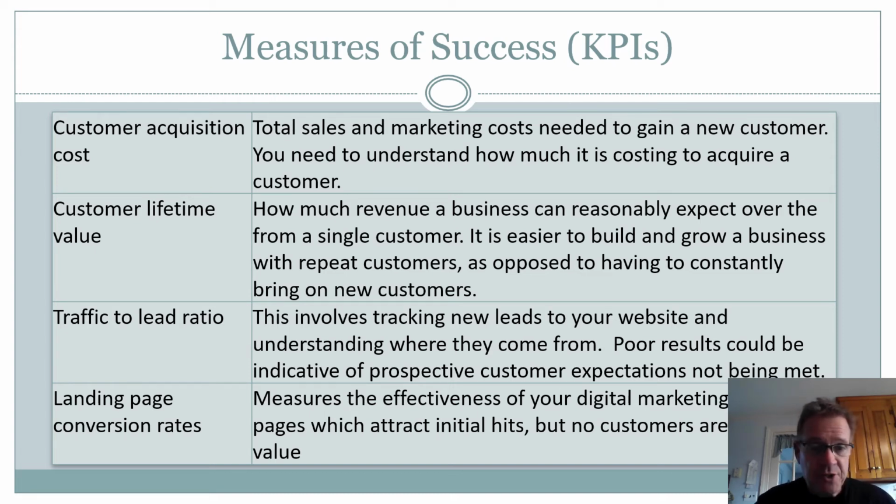Traffic to lead ratio. So this involves tracking new leads on your website and understanding where they are coming from. Are the lead generations going to your website actually giving you qualified leads, or are these people just coming in and going away and you never see them, and whatever you're providing, they're just not interested in for some reason? Landing page conversion rates. This gets into your digital marketing. How effective is your digital marketing? Pages which attract additional hits but no actual customers are really of very little value to you.